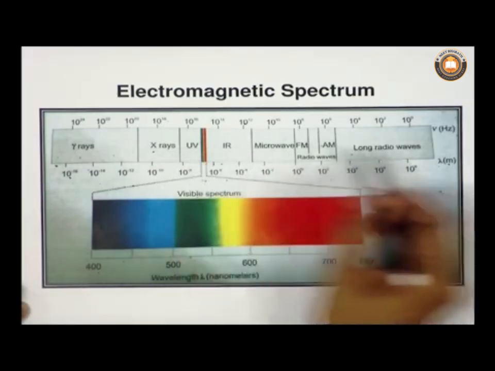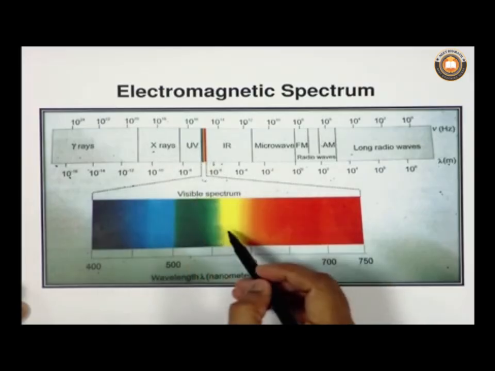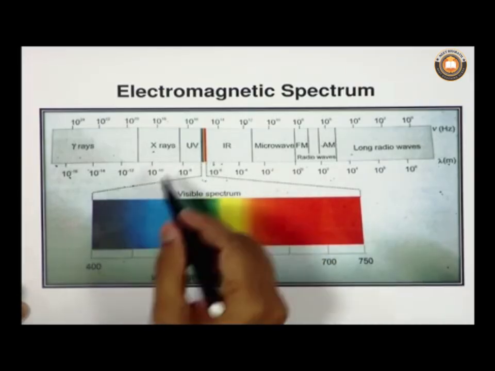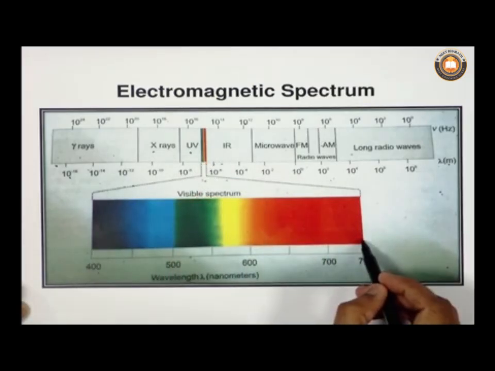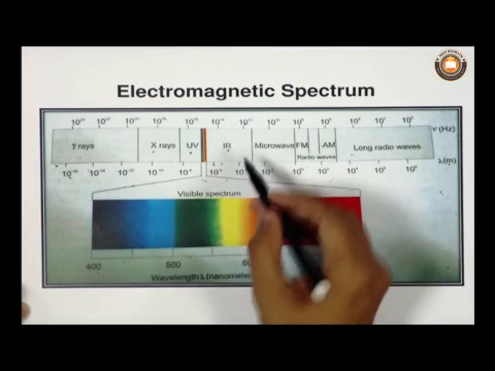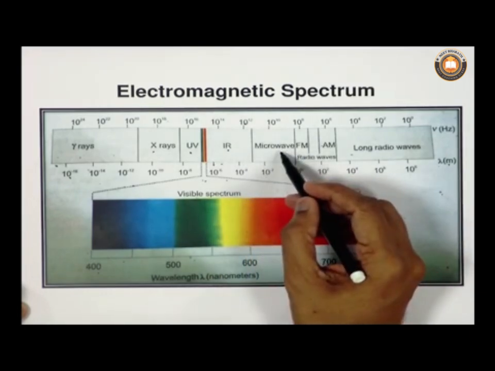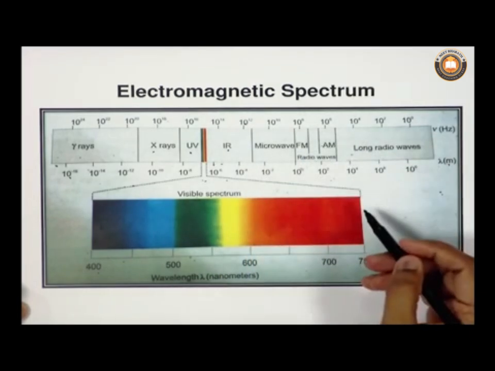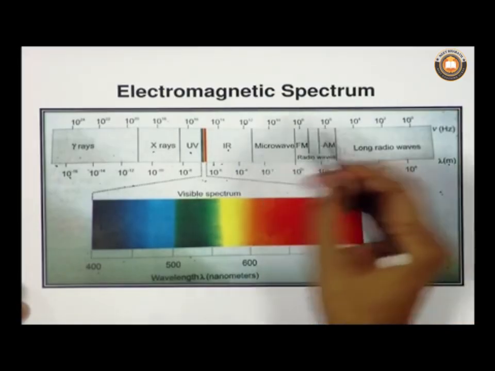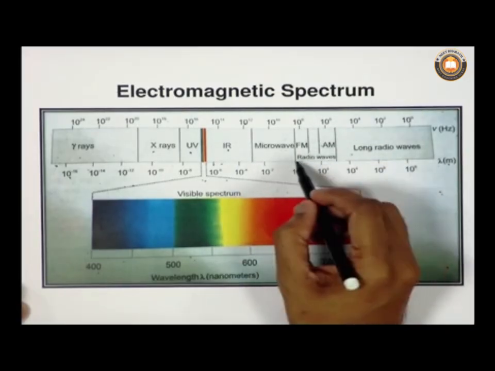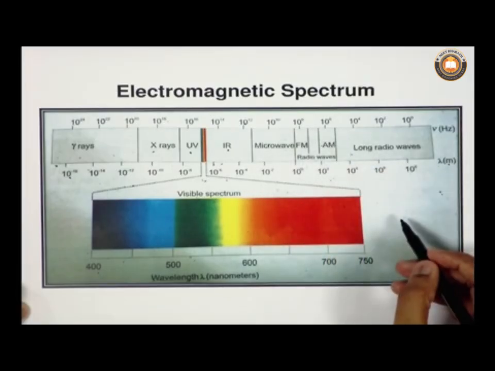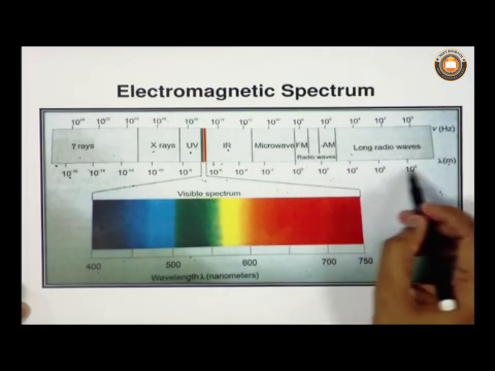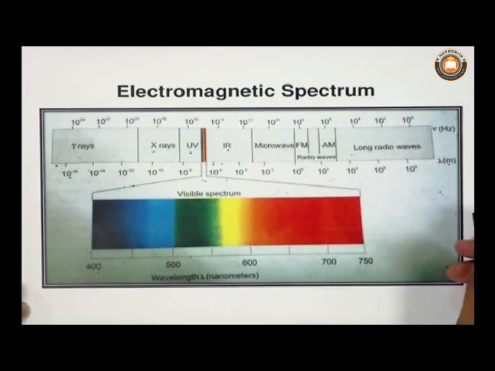Before that, let us go across. After UV, you get visible. Visible starts from violet, ends with red. Before violet, it was ultraviolet. After red, it will be infrared. There is infrared radiation. As you go further, it is microwave radiation, the radiation that you would use in the microwave oven. And further when you go, you see at larger wavelengths, these are radio waves. These are used for transmission of your radio programs, FM, AM, you must have heard. And finally, at very long wavelengths, you will see these are called long radio waves.